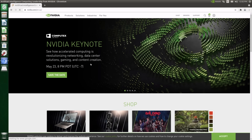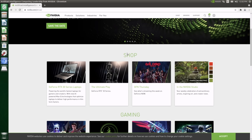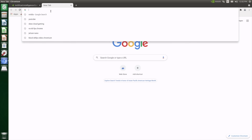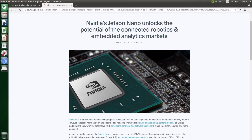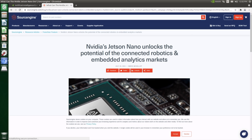I'm on ethernet because this doesn't come pre-installed with Wi-Fi — you can always add an M.2 Wi-Fi card or a USB adapter. Web browsing is not bad at all; I'll do a quick search for Jetson Nano. Email checking and web browsing are going to work out just fine. Everything loads up really quickly, especially over gigabit ethernet, and it's got plenty of power for that using the Chromium browser.